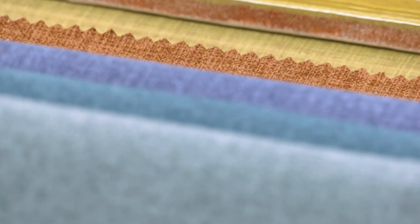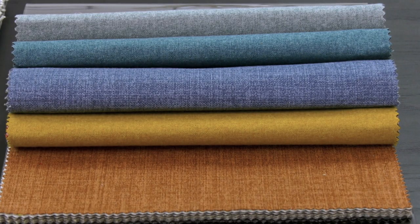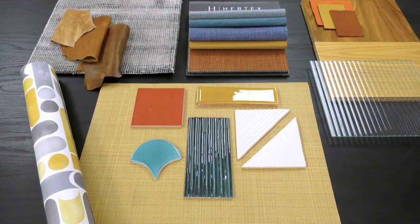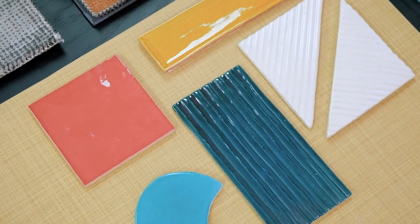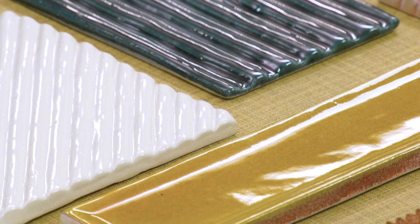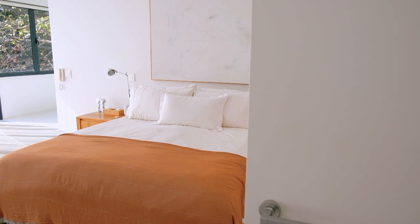Going back to the clean lines, I would concentrate more on those pops of colours as well as plain fabrics with your furniture. We'll then resonate with beautiful organic shapes with wood-bent furniture pieces and pair it with a pop of colour and a bright fabric. And so if we're looking at the different patterns here, I see sort of simple lines once again. Could you introduce one or two exciting eclectic patterns? Certainly — I would have some fun with geometric shapes in your splashback in your kitchen, or a bathroom would be another lovely application, just to enhance a bit of pop of colour. Unlike traditional homes, it felt like there could be a sense of starkness or a lean towards a clinical aesthetic — how do we keep the balance and ensure it still feels like home?